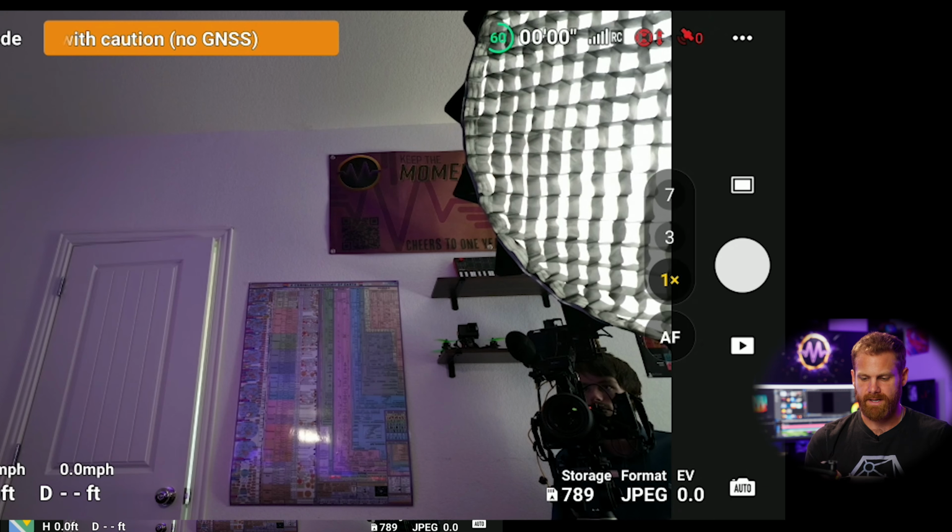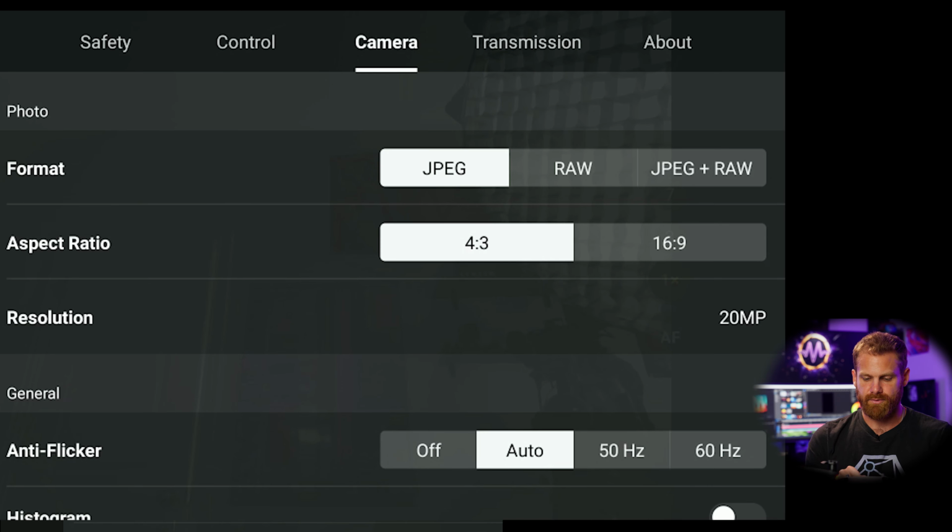After you have your drone entirely set up and activated, you're going to want to go into your settings, click the top right 3 buttons, go through camera, and then as we start, you can see that you have photo. For the photo format, I want to use RAW because that gives me the best dynamic range, flexibility, and post-production. So it's at JPEG now. I'm going to go ahead and switch that to RAW.